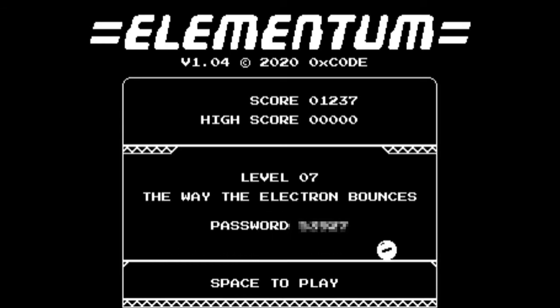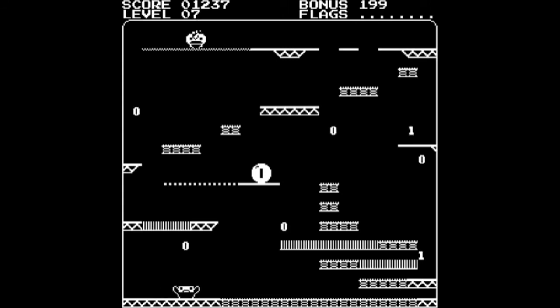We're on to Level 7. I did honestly get those flags — I just thought I'd save you the chore of watching me go over and over again. On this level we've got these nifty jump pads, so when you land on them, trampoline-style, your electron just bounces up and down, which is rather fun. But it does mean you can't quite use Shift-and-jump when you're on one of those platforms, so you have to time your jump from the trampoline section to get to the next platform.